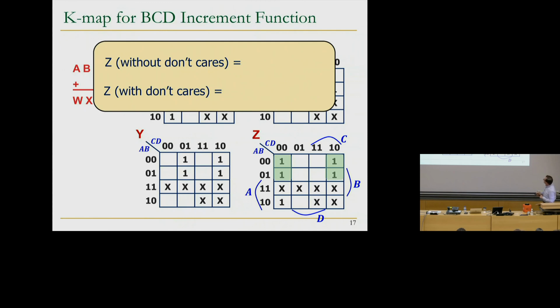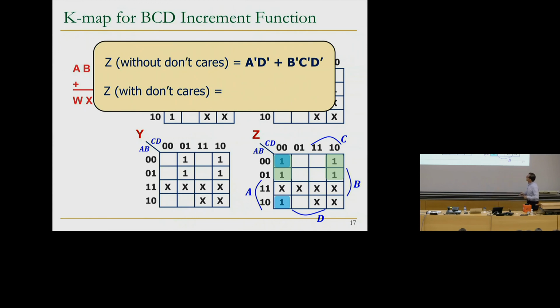This is how you would minimize a circuit, right? You will take the largest set of ones. In this case, these are the largest set of ones with the wraparound over here, as you can see. And that evaluates to A bar, what is that? D bar, right? And you will take the second largest set of ones to cover all the ones, which is this wraparound over here. And that evaluates to B bar, C bar, D bar, okay? So without don't cares, you get this circuit, which is small, that's fine.